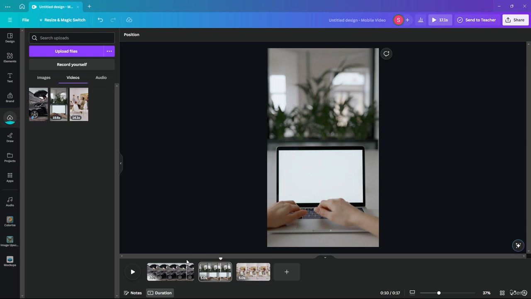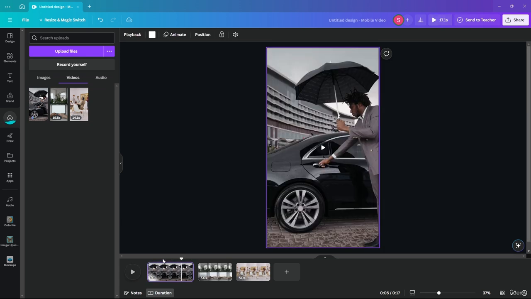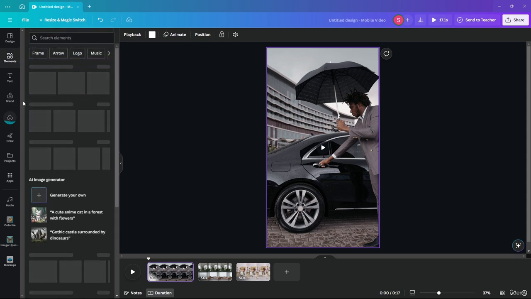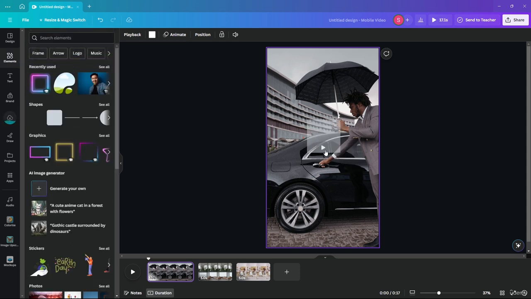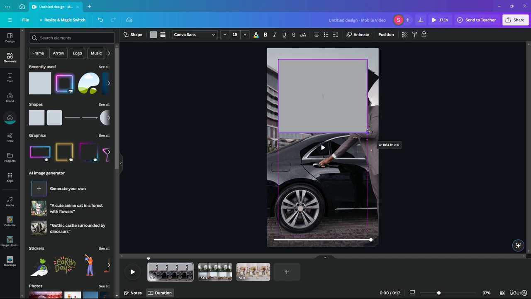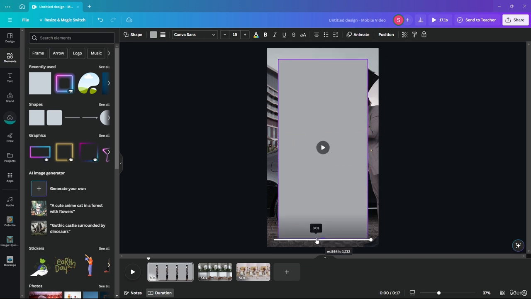So on our first video over here, what I'm going to do is add a graphics element. I'm just going to go to element over here, add this shape over here. Then I'm going to put this shape within a frame.